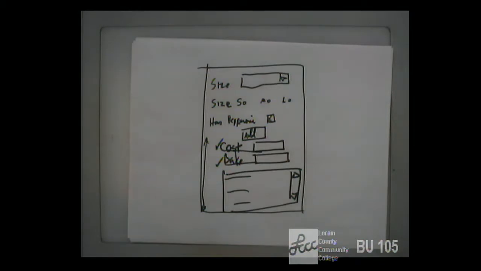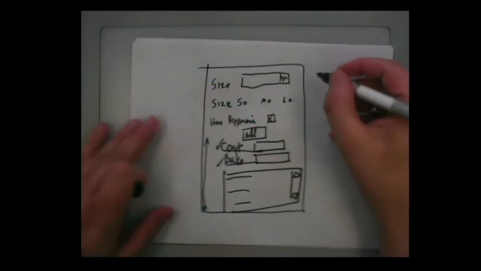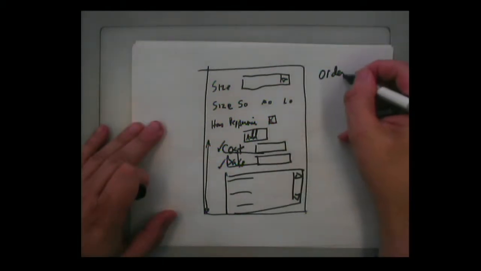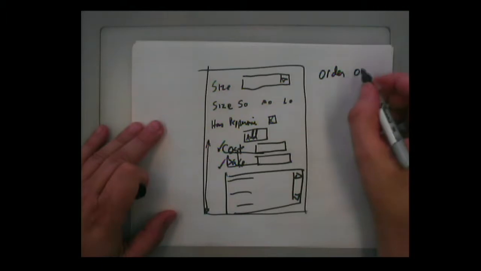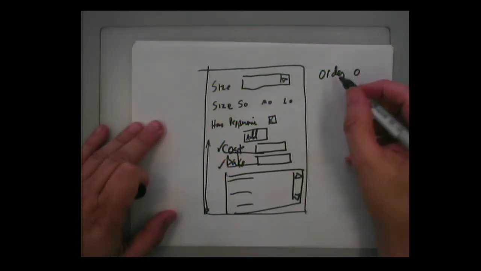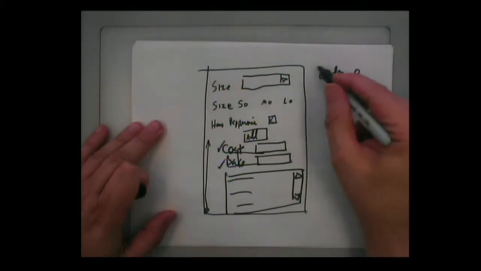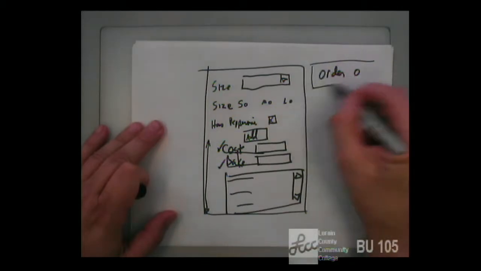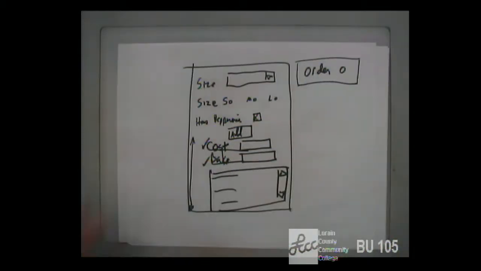Now, you might think about how this is going to work. I would have an order class, an order object, created as an instance variable of this class. What do I mean by an instance variable? I mean declared outside of any function.